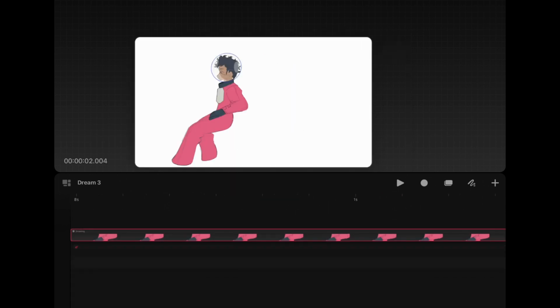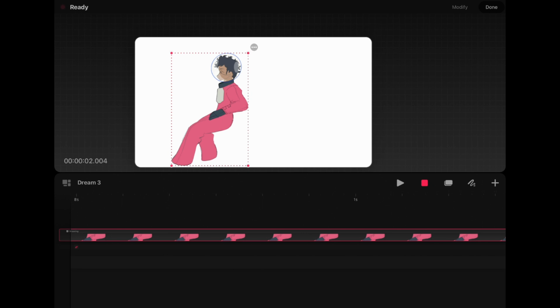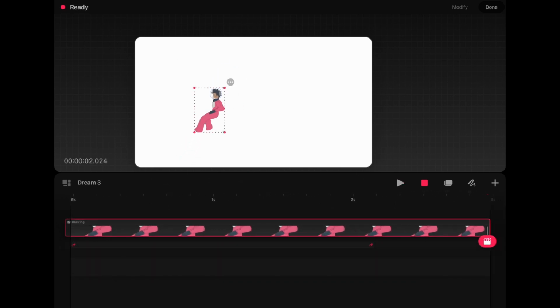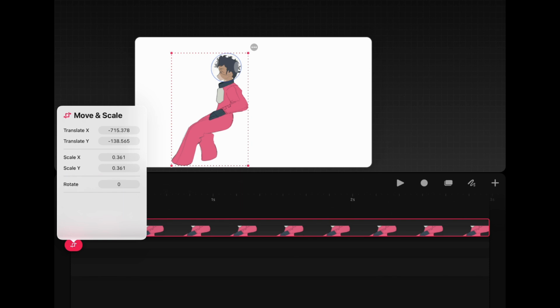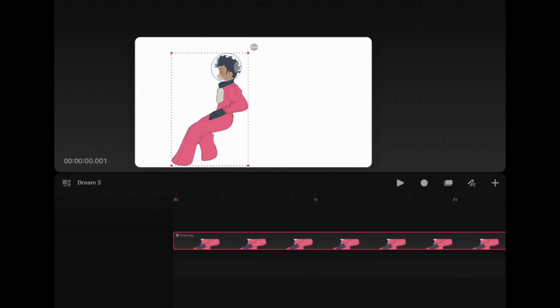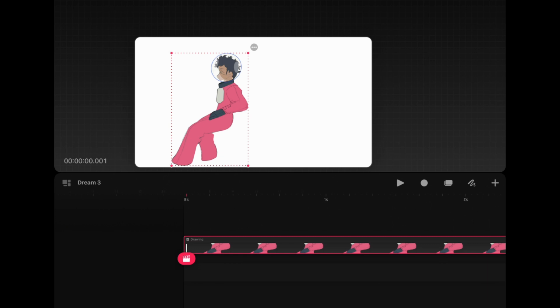Now I've removed all of our previous keyframes, so we can enter the performance mode. Performance mode is entered when you click the recording button on the right on the timeline. So with performance mode, we can use our pencil, and once we move our character around, it will follow all those movements and create keyframes for us automatically. So if we look, when we play it back, our character will be moving with all the movements we made. We can also add extra performance after our initial performance to the same keys, just like we did with rotate.